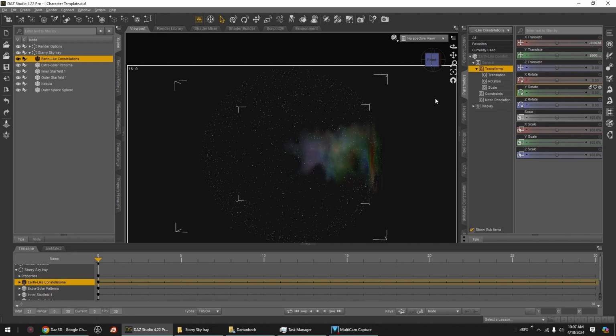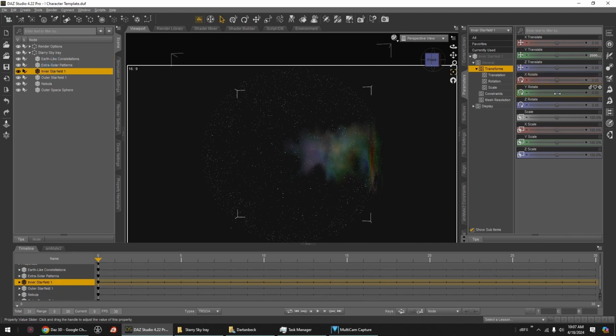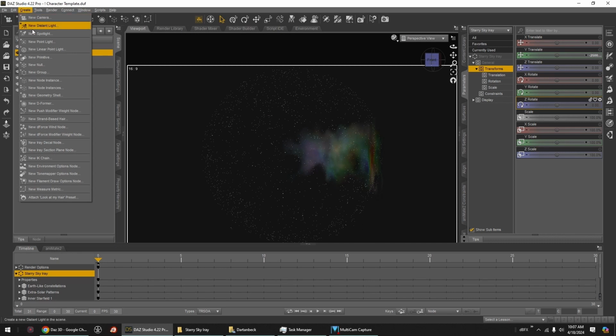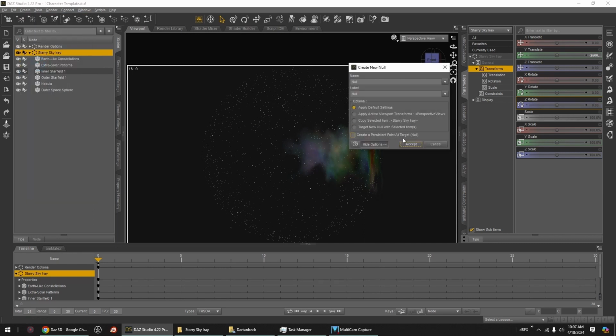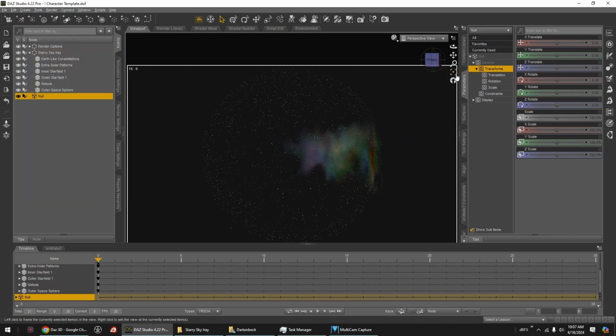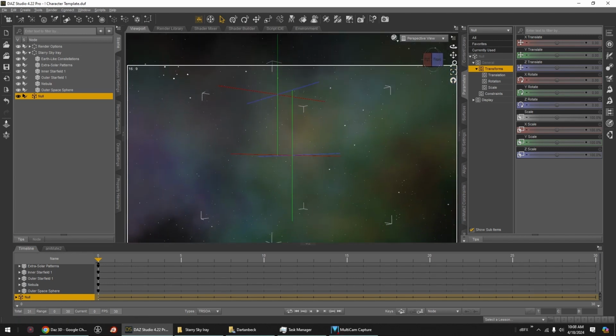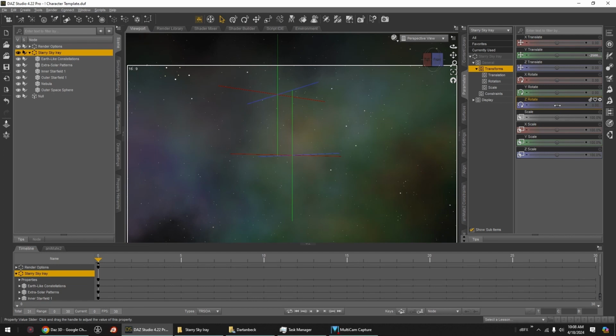The full system is centered at 0x, 0y, and 0z, so rotating on any or all axes will make for some interesting ways to view space. The easiest way to get our camera back into the center is to create a new null and target that. Bam! Now we're seeing how cool this can be.